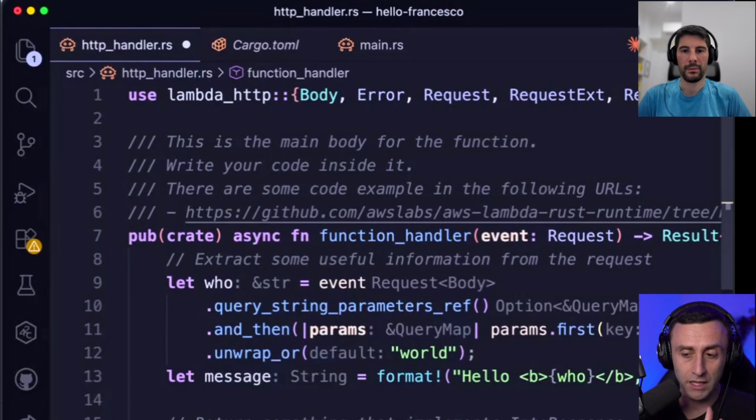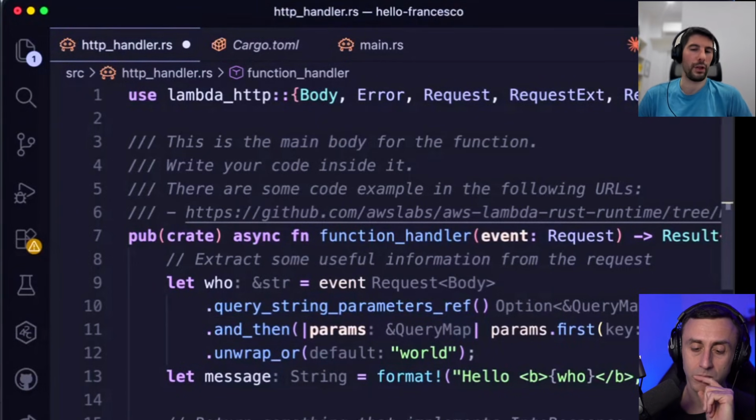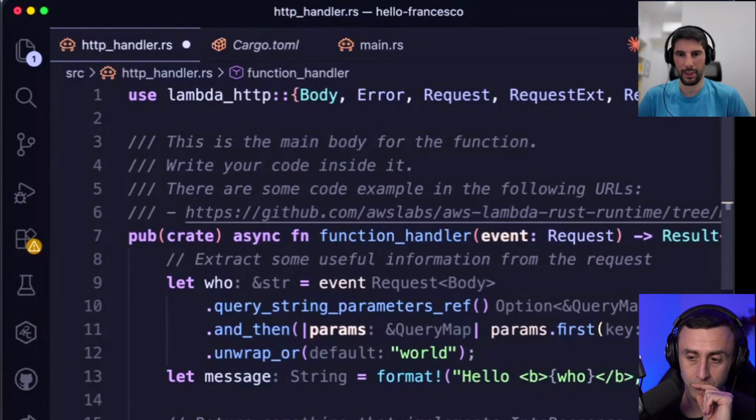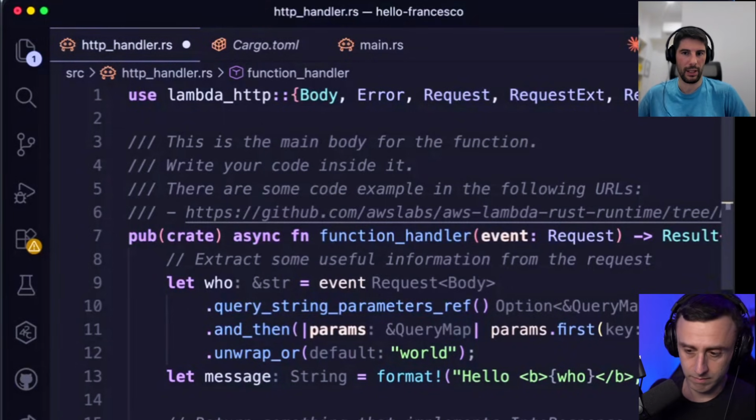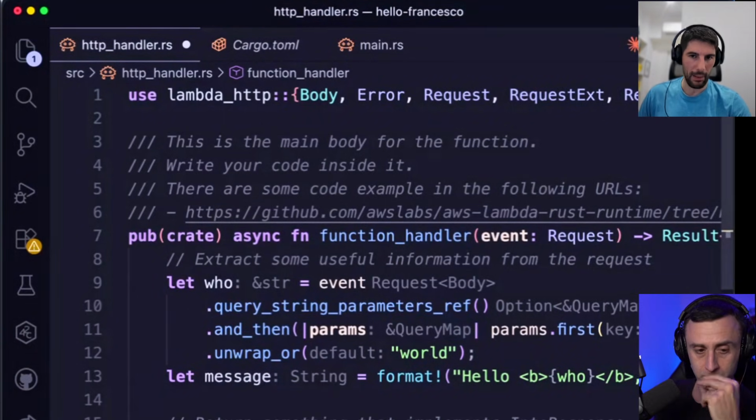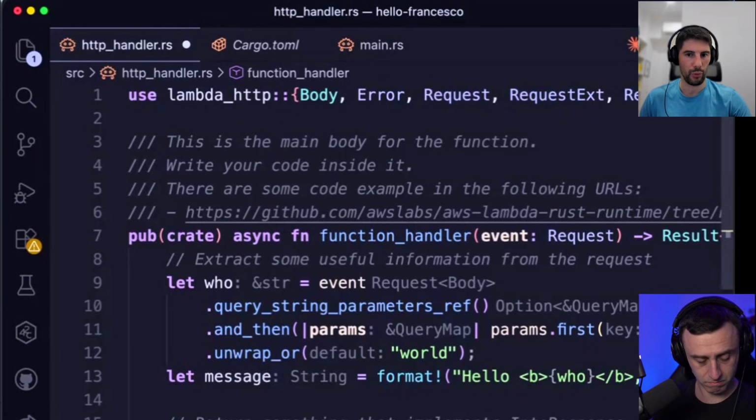If you use a different language, probably there are dedicated packages for that. Exactly. It will be a little bit different. For instance, Node.js is probably even a weird example because you can use it with TypeScript or JavaScript. And if you use it with TypeScript, there are packages that give you all the types so that you can have nice autocomplete and type checking. And for Python, it's the same. You can also use it typed or untyped, and there are packages that will also give you all the type definitions to make your life a little bit easier and make sure you don't make mistakes.